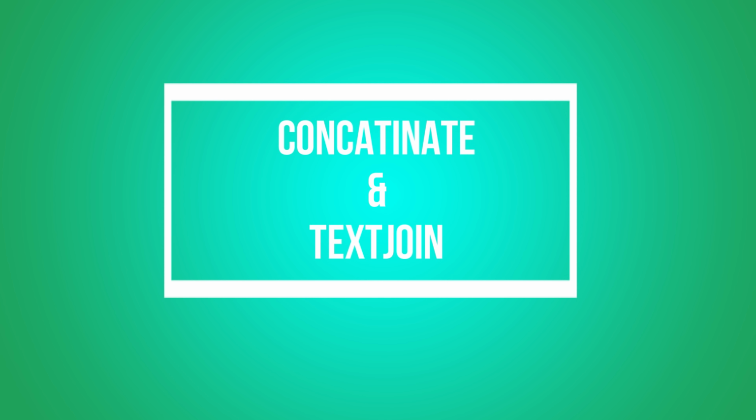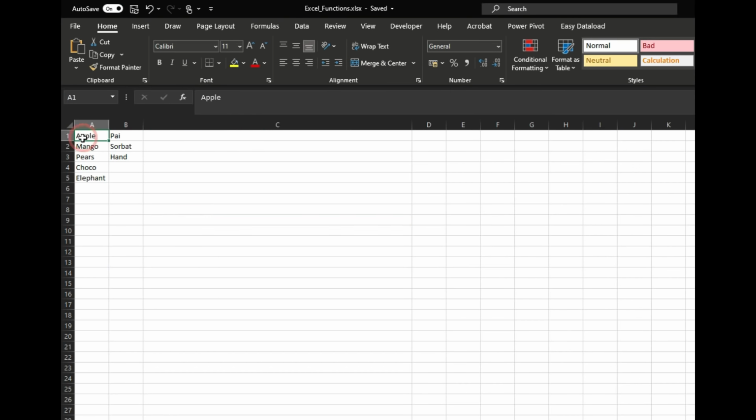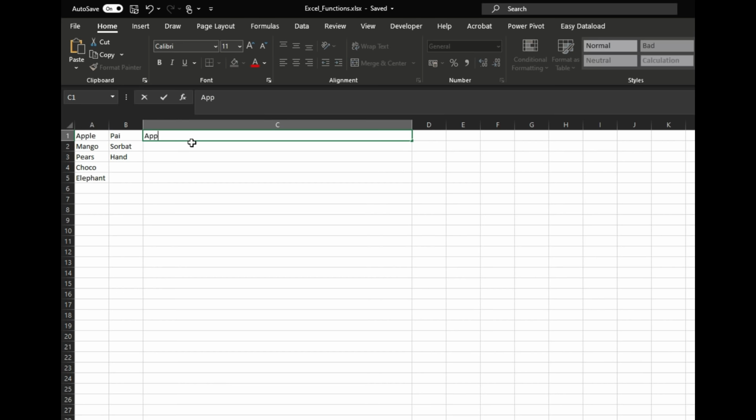Okay, so straight away let's jump into Excel. As you can see on your screen, I have two columns over here. This is some random text in column A and there are some words in column B. My requirement is to combine these two texts in this format: apple underscore pie, comma, mango underscore pie, and so on for pie.